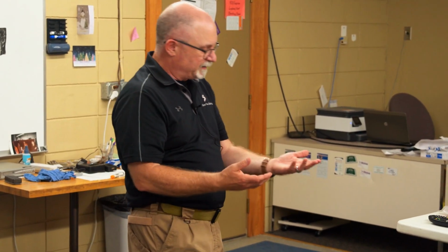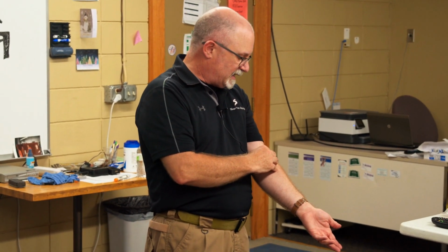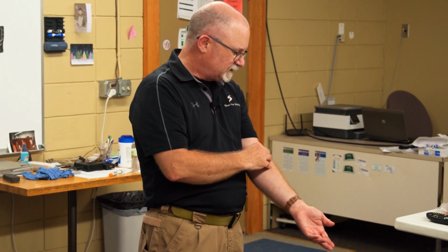If you do blow it and you start to flush, you have to check it periodically as we're going. If we have an infiltration, saline itself is not that big a deal because the body will absorb it and it'll be fine. D10 can be a bigger deal because it's a little bit more caustic and can cause some necrosis. D50 is super hypertonic. It screws things up badly, but you're not giving that. So the sooner you catch that, the better. If you do have infiltration with D10, you want to make sure you note it and that the hospital's aware of it because they may need to do some other treatments on that. All right, those are all the risks.